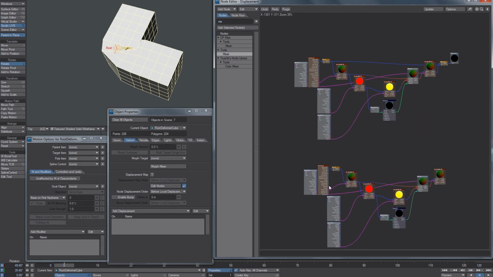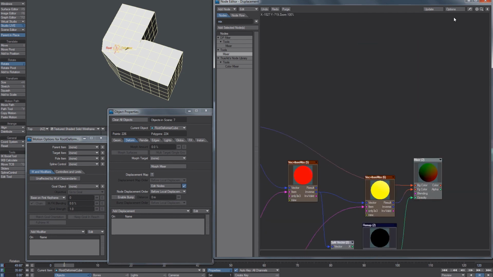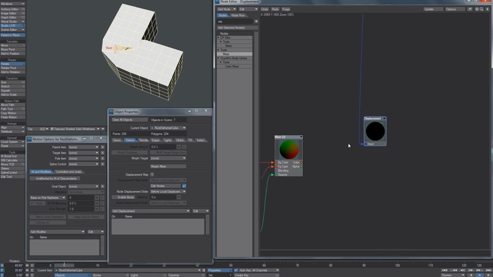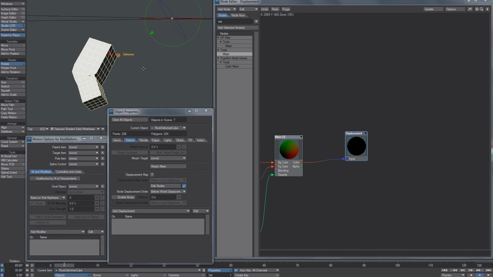Let me copy this, and I can just disregard these two steps. I just need to replace the connections that this one held. So this goes in here and this goes in here. Now I can get rid of both of these, and let me put the output here. If I put this here, of course, now it doesn't work. But if I change to before world displacement, you can see that now it works.